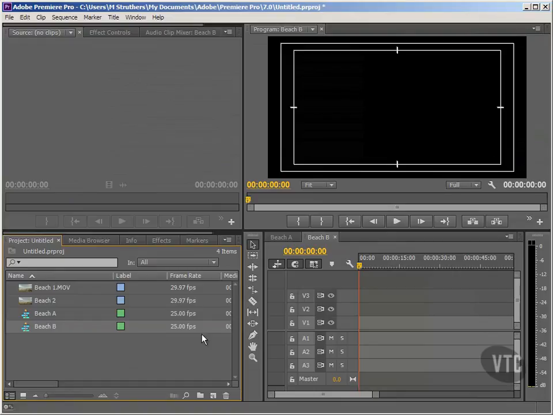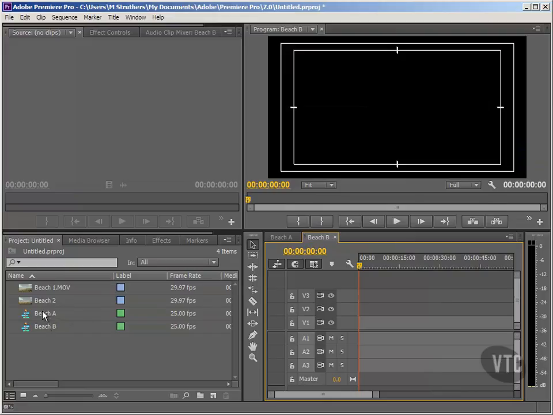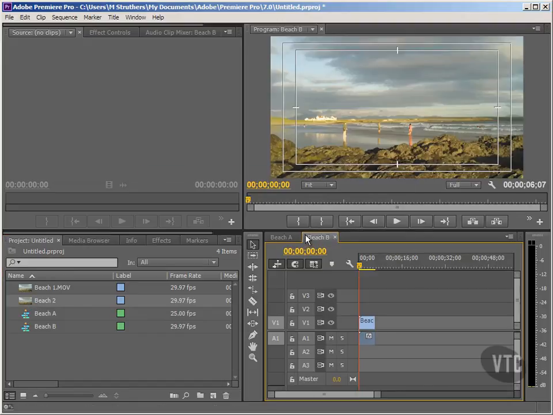And then at this point all I need to do is populate this new separate or distinct sequence with some new ranged clips. Notice within our timeline panel we have two tabs, Beach A, which is what we were working on a moment ago, and this new sequence, Beach B. So now I can populate this second sequence, Beach B, but rather than using ranges extracted from the source monitor, I can left click and drag and drop this whole video directly onto the timeline. And then from this point we can trim on the timeline later. We'll look at doing this as we progress.